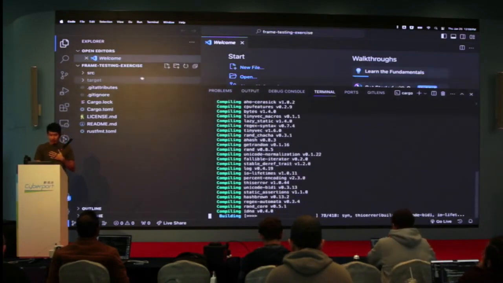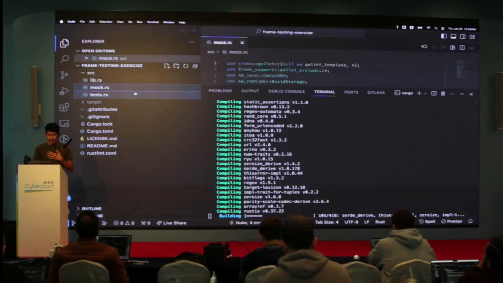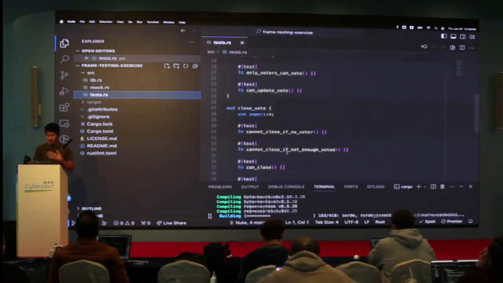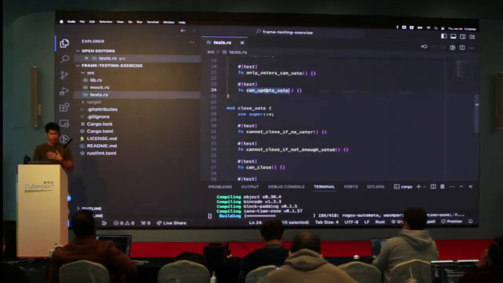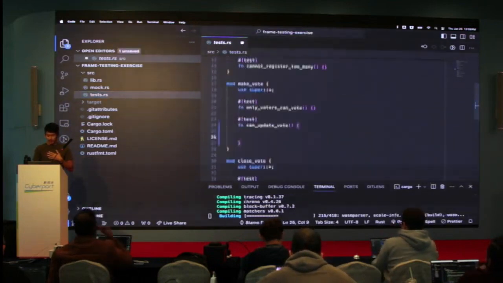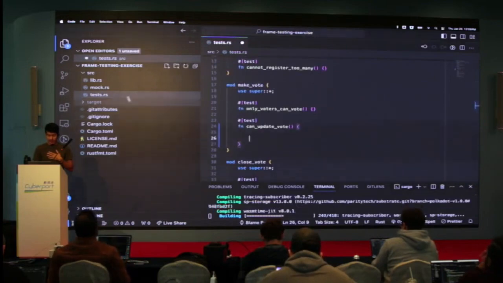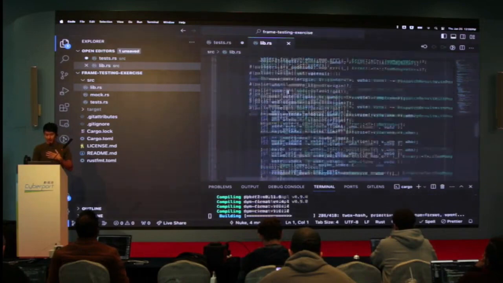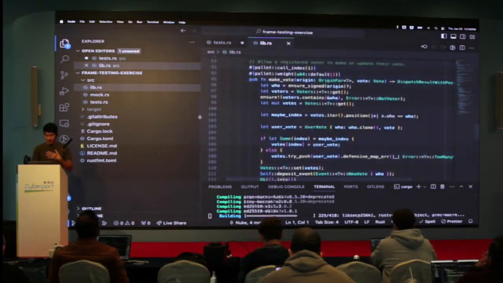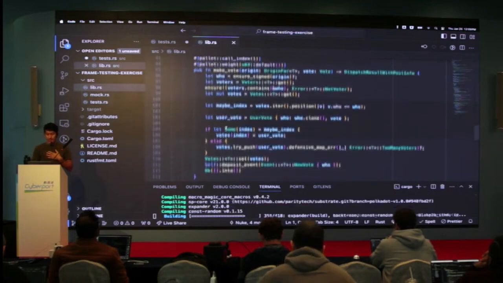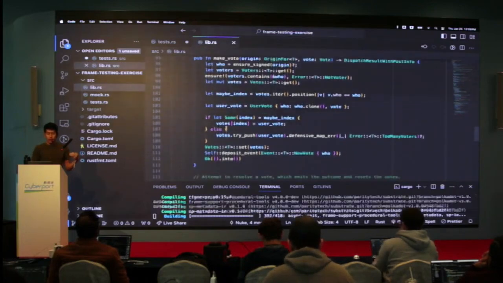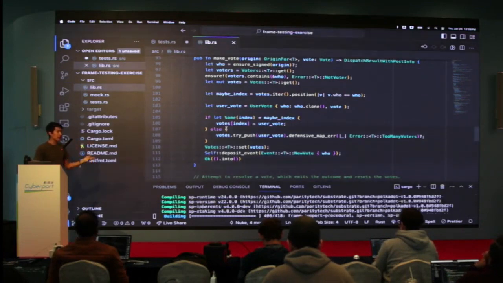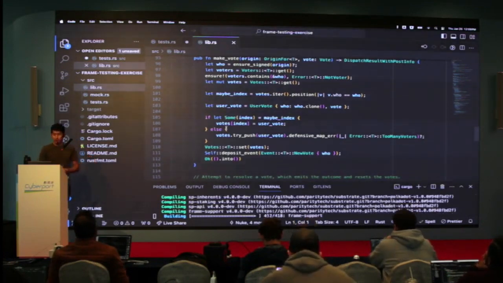Okay, so the two questions I've had so far was inside the tests, there's a test to check that can update vote. Is that the one you want? All right, can update vote. And this is from make vote. So let's take a look here. So this is testing the extrinsic make vote. And can update vote seems to me like a user makes an initial vote, and then the user wants to update the vote, so they can call make vote again with a different value, and that the vote will actually get updated and represented correctly. So that's what we're going to do here.